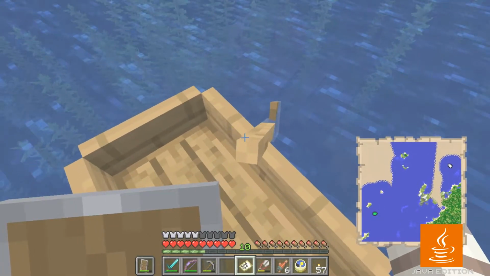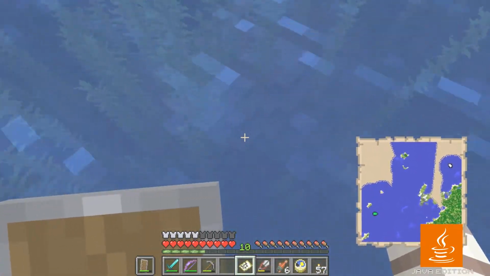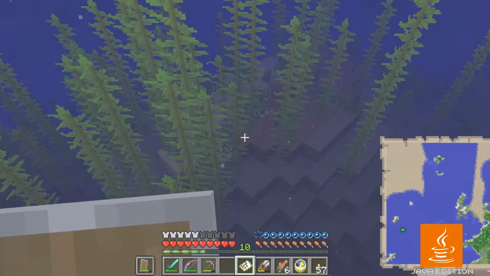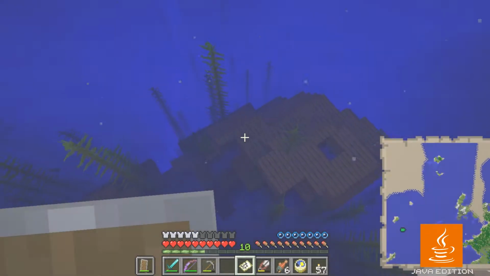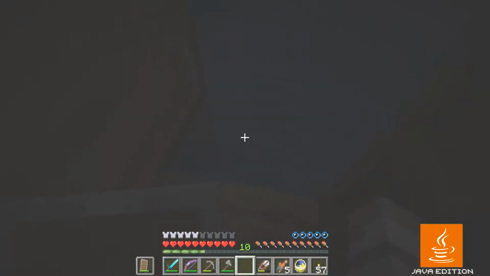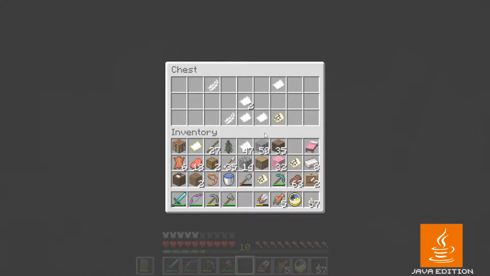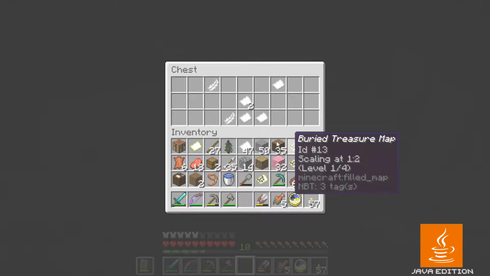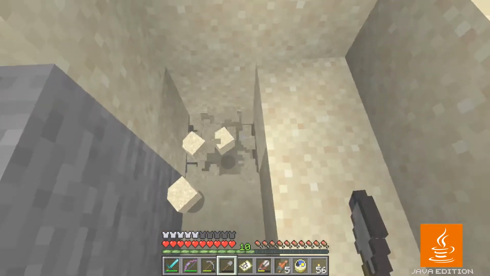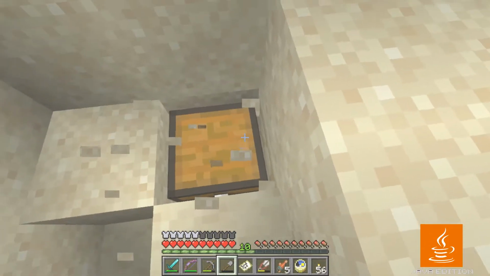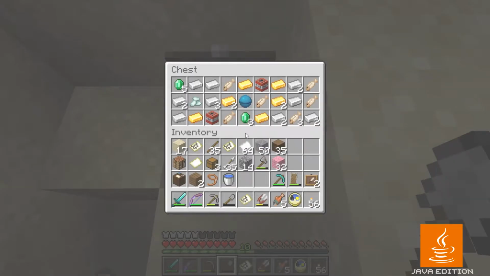Yeah, it is a shipwreck. Buried treasure map. There it is. Wow, look at all that stuff.